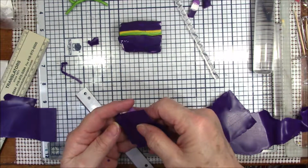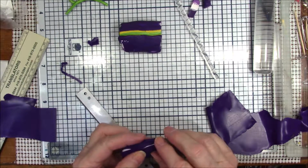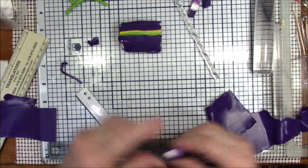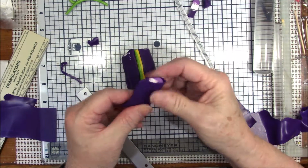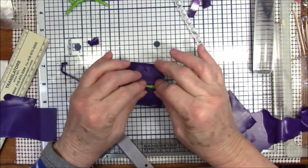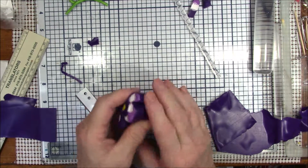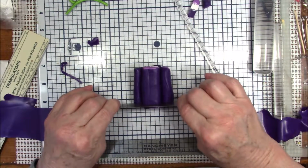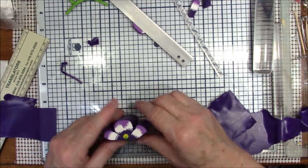And do the same thing here. Just cover up the white. Just stretch it a little bit to cover these little pieces of white. Pinch your purple into a point and come in on the other side and come up to the green. Let me cut this end off just so we can see what we're doing. But we're forming our little pansy face.